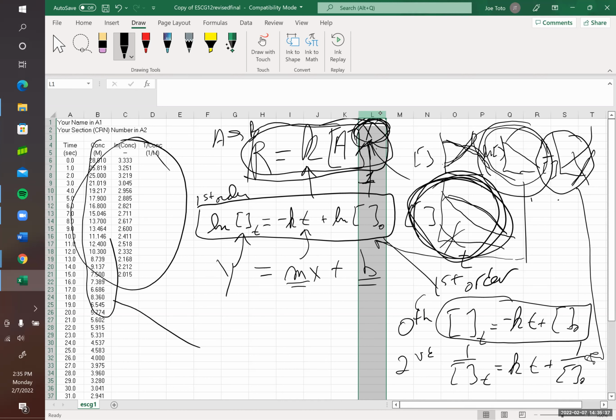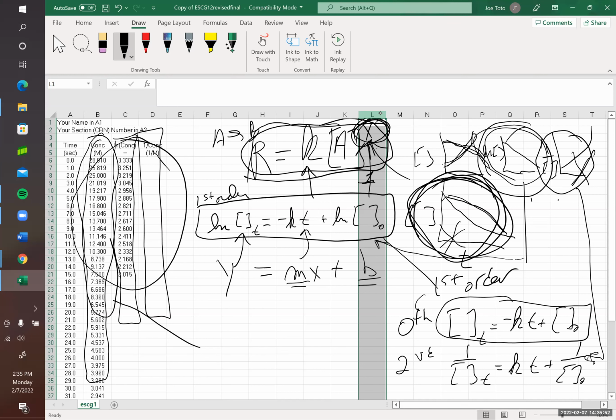Yeah, because this is telling me how the concentration changes in time, right? This is telling me here how the log of the concentration changes in time. And this is telling me how 1 over the concentration changes in time. And I know from these integrated rate laws that were derived in lecture that there's an association between the integrated rate law and the order. You get a different integrated rate law depending on the order.